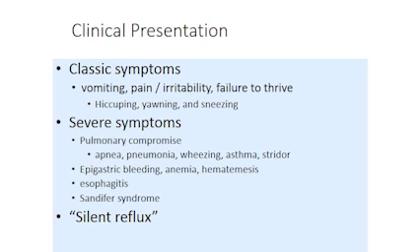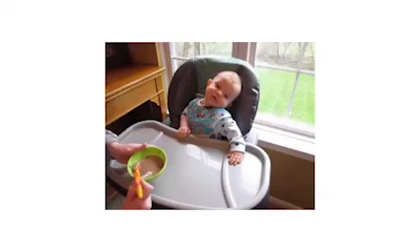Esophagitis, which is seen as irritability and pain in the patient, plus or minus blood-stained vomitus. And what we have described is the Sandifer syndrome, you will see the pictures soon, inshallah. Sometimes there is a silent reflux, which is asymptomatic. So this is what we mean by the Sandifer syndrome.